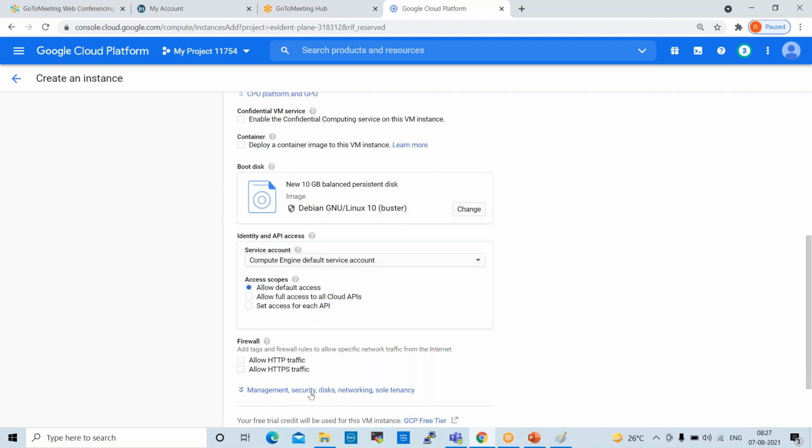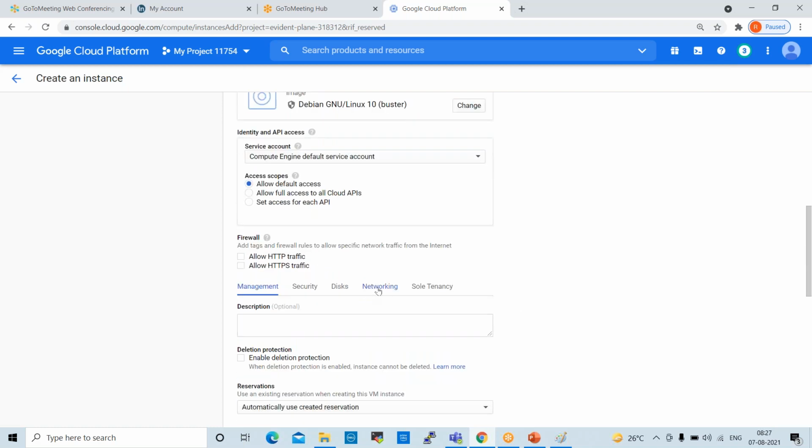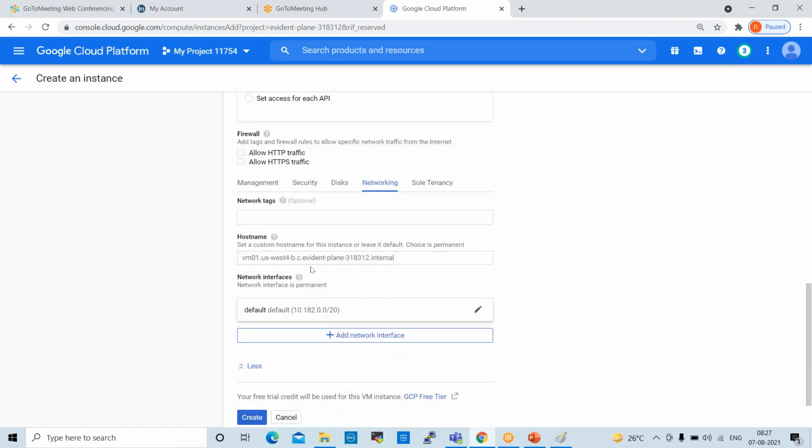Next one, see here: management, security, disks, networking, sole tenancy. Click on this. Go down here. Click on networking, network tags. We have to give a tag name here, which is web server.